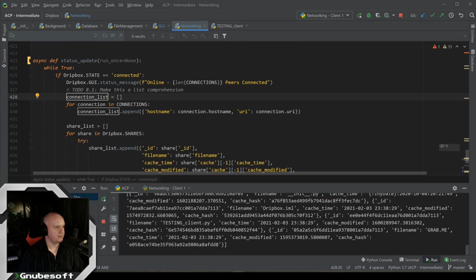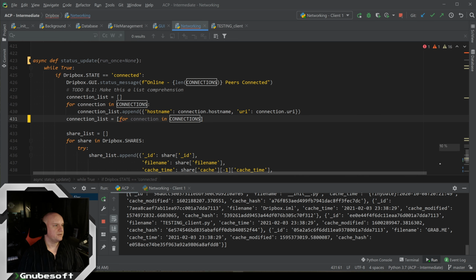So let's just make this a connection list comprehension real quick. So for connection in connections, we want to grab, we're making a dictionary of host name, which is using the host name from this connection, and we're stuffing in the URI for that connection as well.